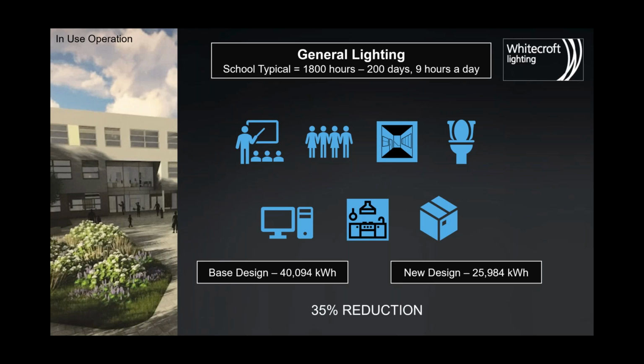And from here, we then started looking at other elements as well. We started to challenge, for example, although it's not included in the numbers here, why do we need to provide 500 lux all day, for example, in the science lab? Could we, when it's just undertaking simple desk-based tasks such as writing, maybe provide 300 lux and then provide 500 lux for the task activities? Again, not picked up in here, but we started to change some other things we could maybe look at doing when we started looking at how the spaces were used and the operating hours that were undertaken.